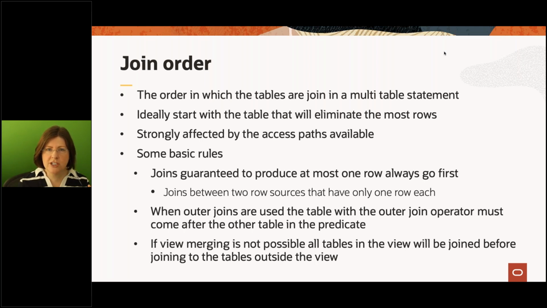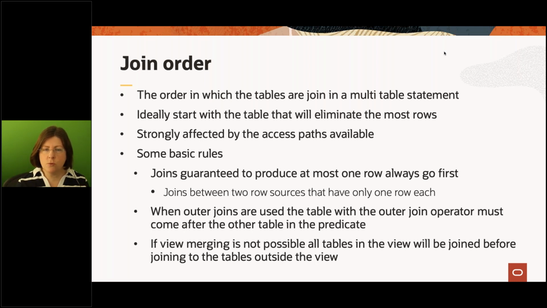And the join order is also strongly affected by the access methods that we have into the different tables. So for example, if I'm trying to force a particular join order among tables, like in a transaction processing system where I'm going to be doing a bunch of nested loops, if I create the indexes on the tables that I want to be on the right-hand side of those nested loops, if I create them with the join column as the leading edge of that index, I may be able to encourage the optimizer to pick a specific join order, because I'll have a very efficient way to do the right-hand side of each of those joins.